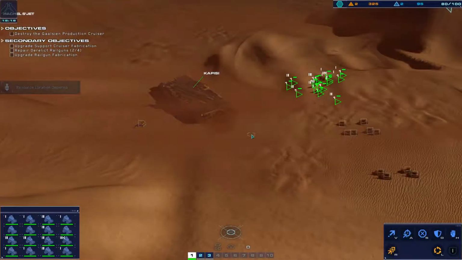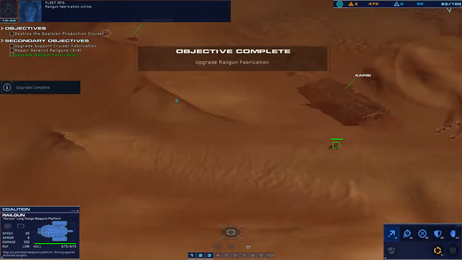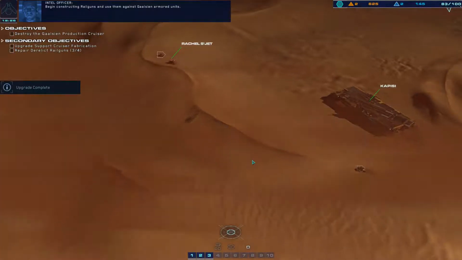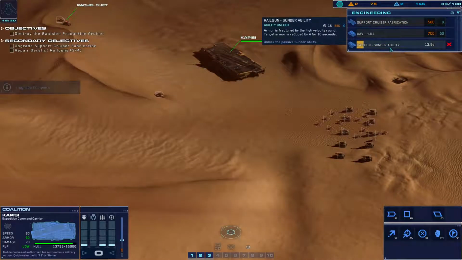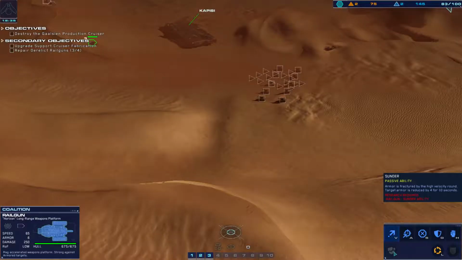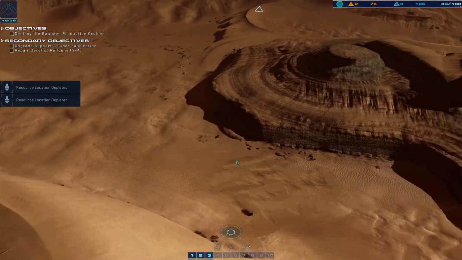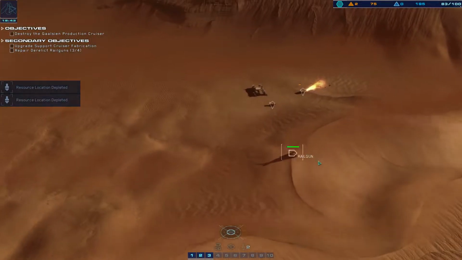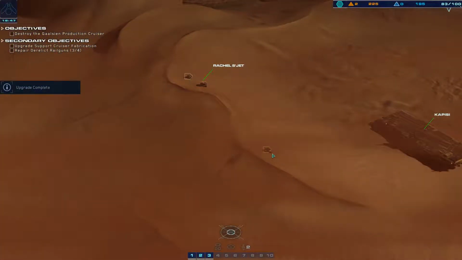Armor copies. Destination set. Railgun fabrication online. Alright, nice. Acknowledged. Fleet group. Begin constructing railguns and use them against Gaalsien armored units. RU deposit depleted. Our armor is reduced by 4. So basically, we damage their armor, and then light attack vehicles could. Railgun enhancements online. Nice, nice, nice.